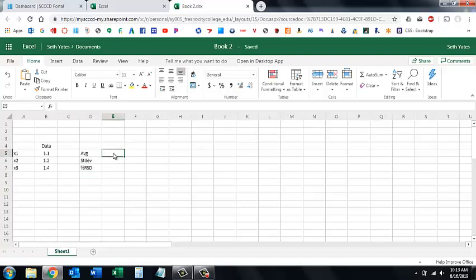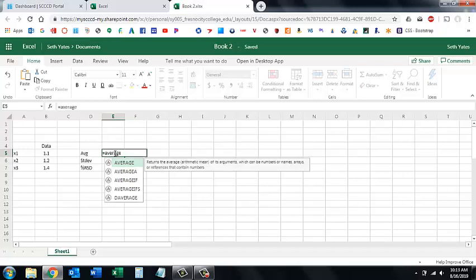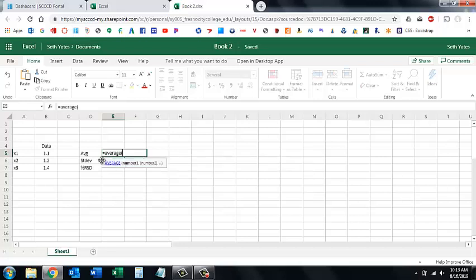It's really straightforward. You put your cursor in the cell where you want to calculate it, and you type equals, which tells Excel that we're going to type in a formula. We're going to tell it to do a calculation. Then we type the word average, and you can see that Excel knows this is a calculation it's going to do. Then we open the parentheses, highlight the cells we want to calculate the average of, close the parentheses and push enter. It will now calculate the average of the cells that we highlighted.